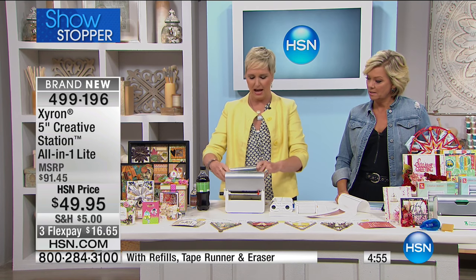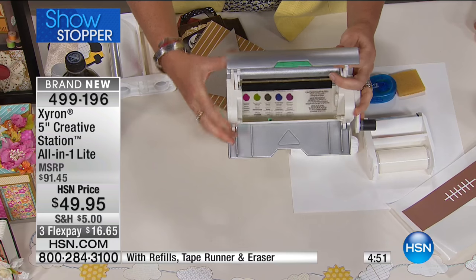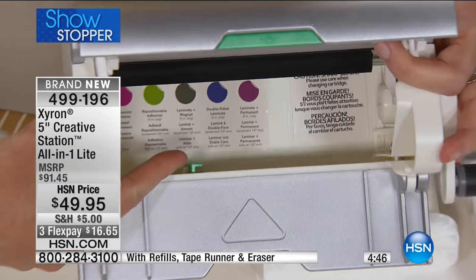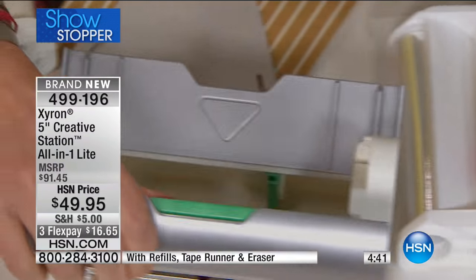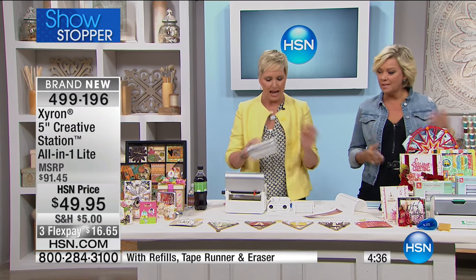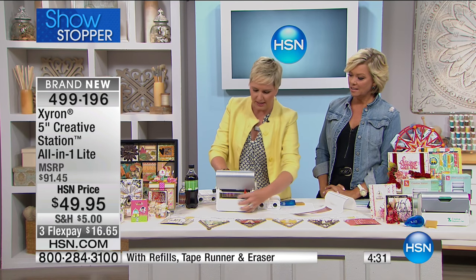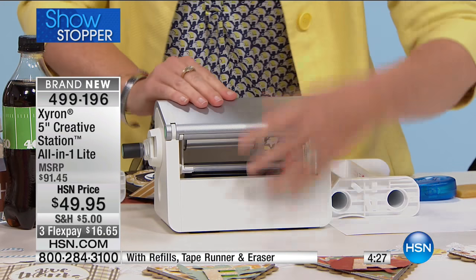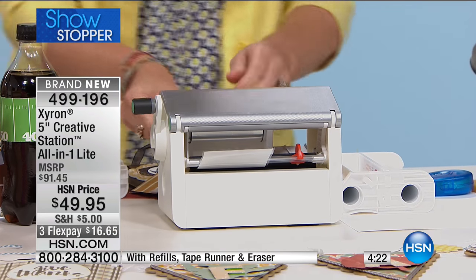I'm taking out the five-inch refill - there's a little tiny green tab right down there - that's all you need to put in the three-inch refill. This is two sizes in one machine. You don't need two different machines. Business cards, labeling jars for homemade jams - I didn't have to finish the five-inch refill before starting the three-inch. You insert it, make sure your tab goes through the two little rubber bars, close it, and now you can make three-inch stickers without wasting.